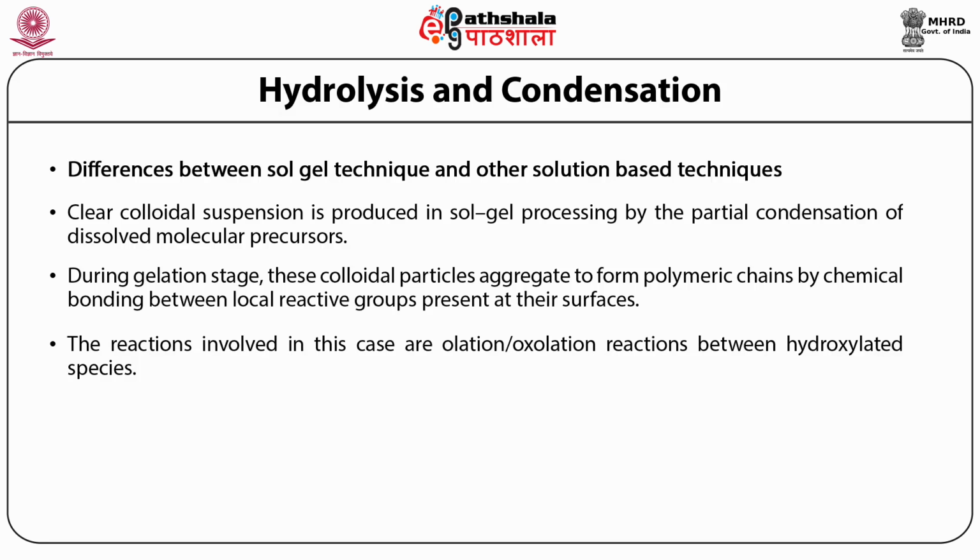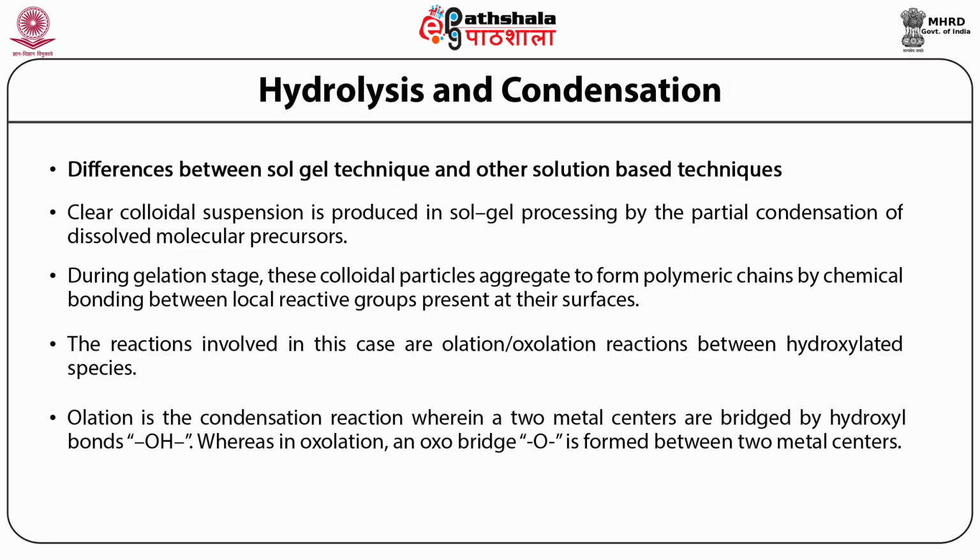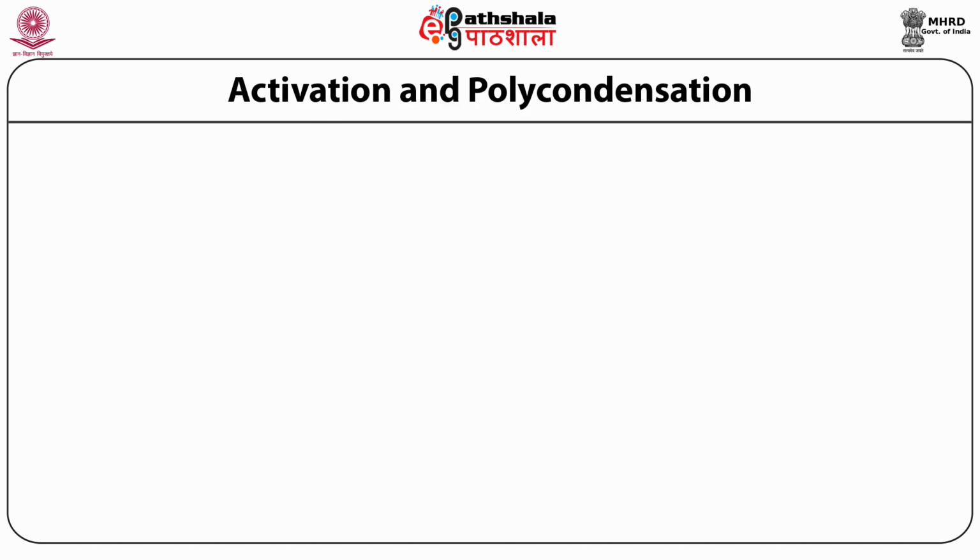The reactions involved in this case are olation and oxolation reactions between hydroxylated species. Olation is the condensation reaction wherein two metal centers are bridged by hydroxyl bonds, that is OH, whereas in oxolation an oxo bridge, O, is formed between two metal centers. We next discuss the activation and polycondensation.